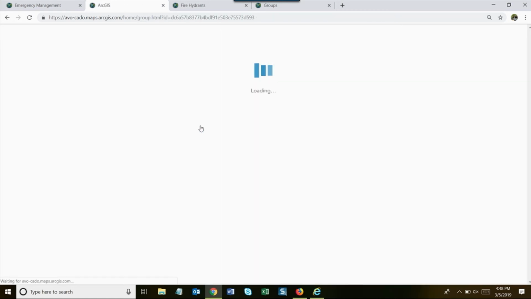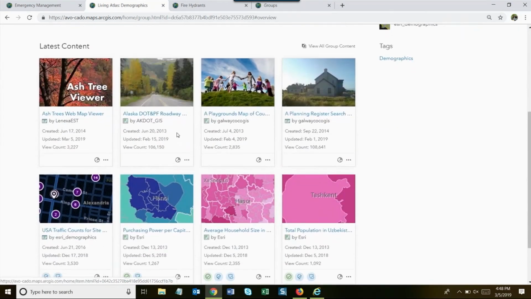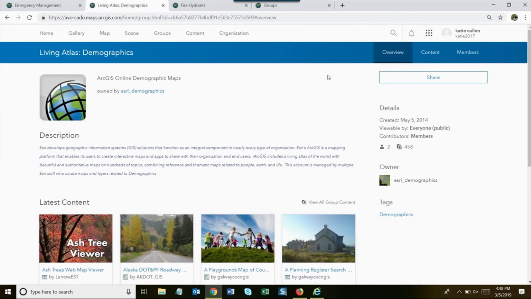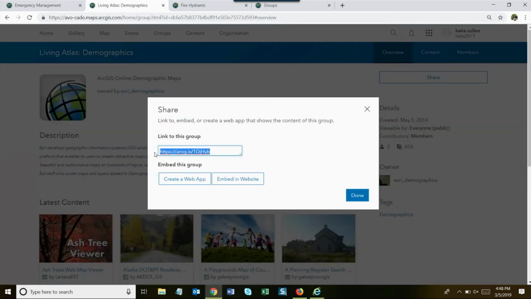That's a public group that has all the content from our Living Atlas about demographics. And the good thing about this, when you create a public group, you get the ability to get a link to this group. So if someone's asking you, hey, where's all of our parks data, and you have a public group, then you can just send them the link to this group.